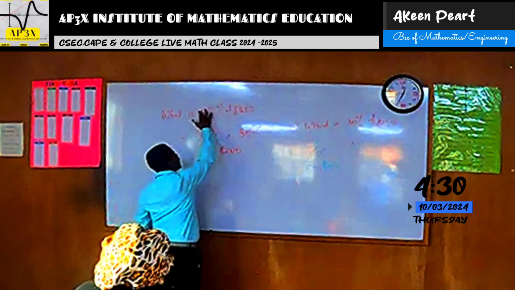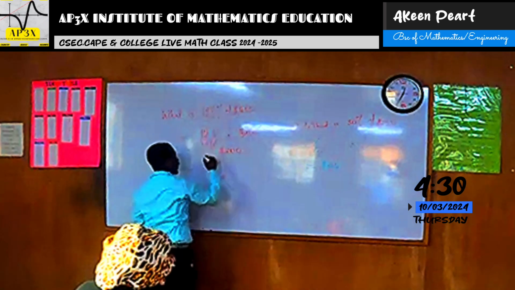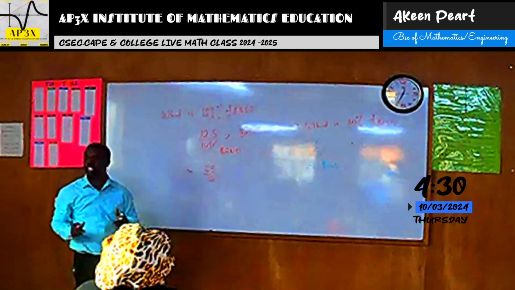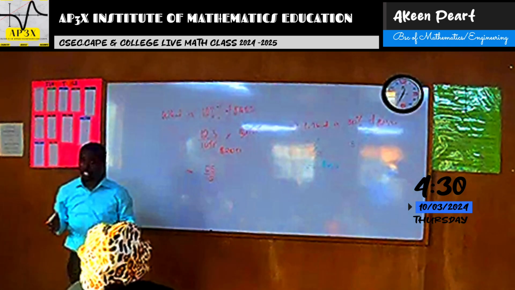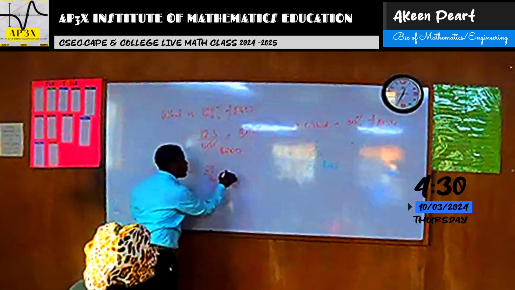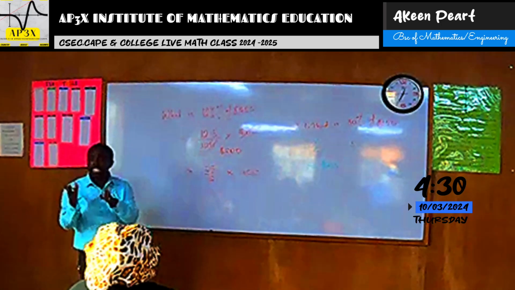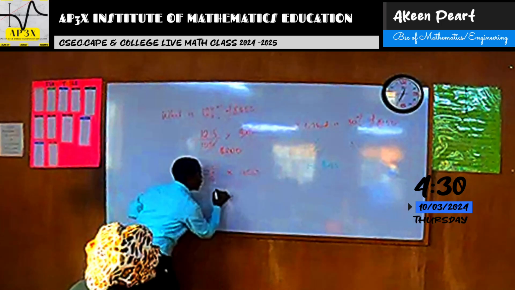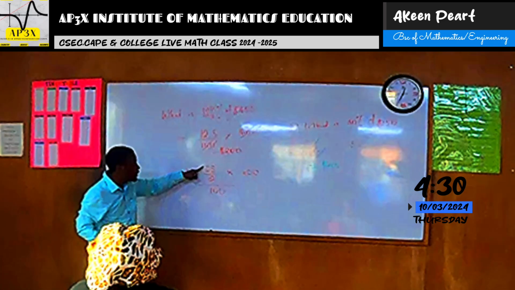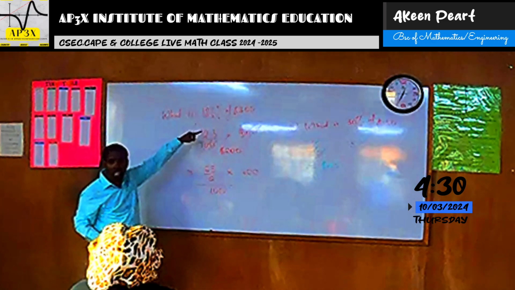Okay? 2 times 12 is 24. 24 plus 1 is what? 25 over 2. And here's where the majority of my students over the years have gotten caught. The moment they say 25 over 2, they just go boom and multiply it by 1,600, and completely forget that you have to divide this by 100. You cannot forget that the 25 over 2 is just another way of writing the 12 and a half.